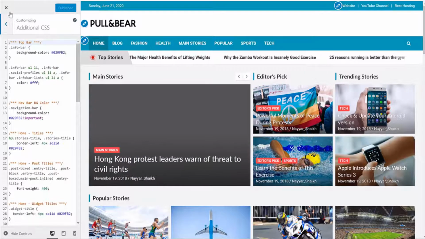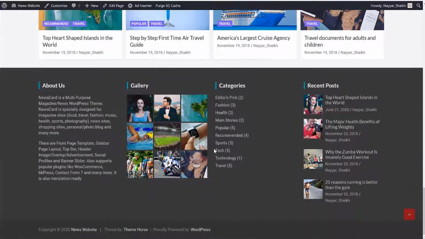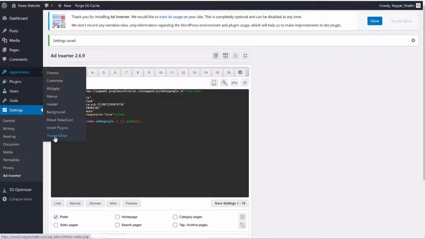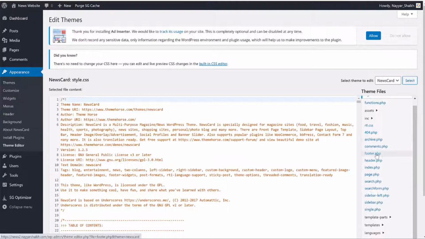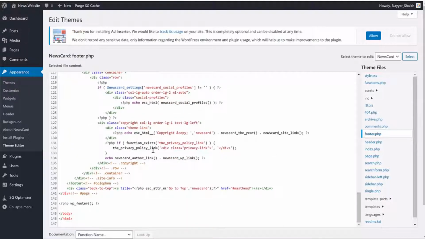Now let me finally show you how you can do the changes to the footer, because we have done everything. We have not yet changed this footer thing. Okay, no option available for this. So what you can do is go to your dashboard again, and here again hover over appearance, click on theme editor. Now this time you have to select footer.php because we are doing settings related to footer. So click on footer.php, scroll down at bottom, I guess. Yeah, here it is at bottom. You will see this section.